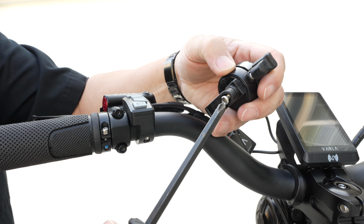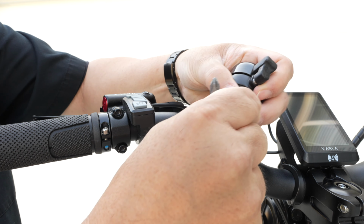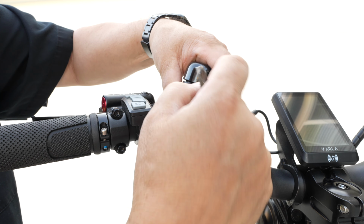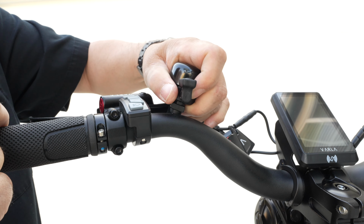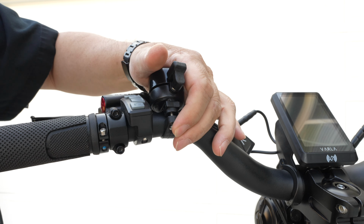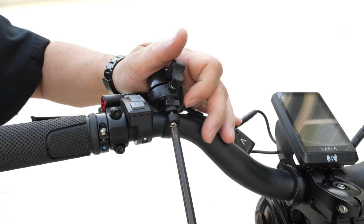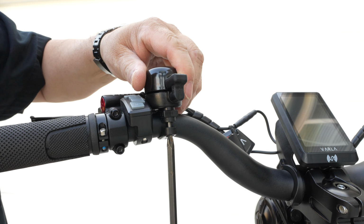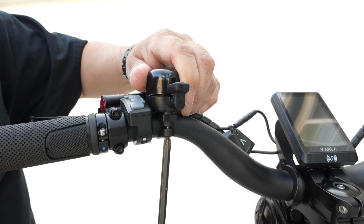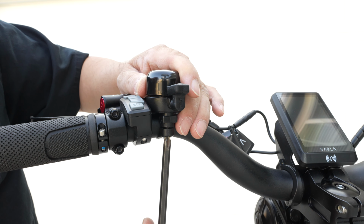Okay, we have to install the bell, which is really simple. You're just going to remove this screw from the bottom. Place the bell around the handlebar and replace the screw. And again, just be careful that you don't over tighten because this is plastic. And if you go too tight, you'll break it and have to get another one. So once you have this in, everything should be just fine and you should be ready to go.